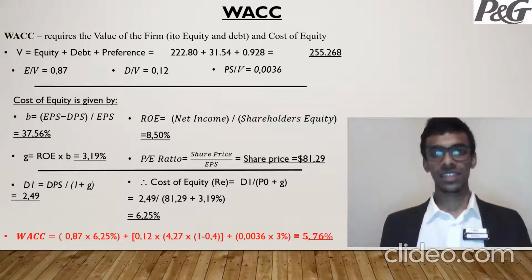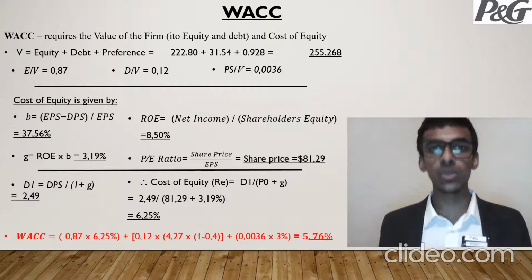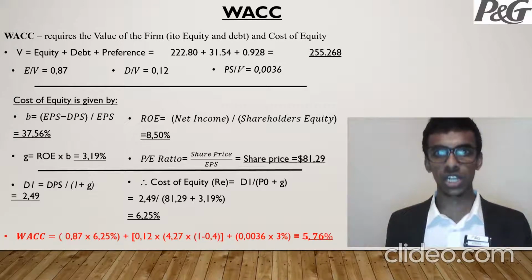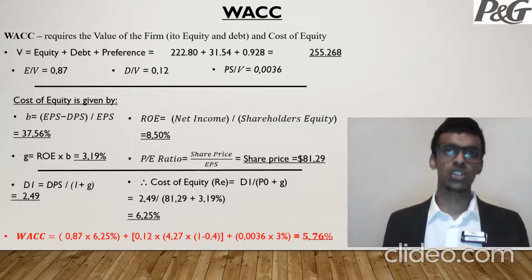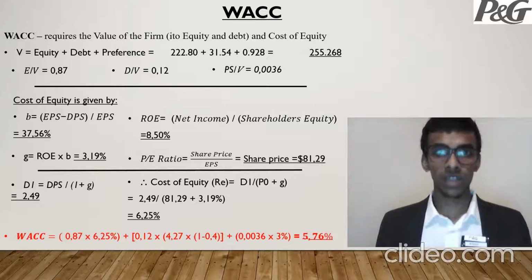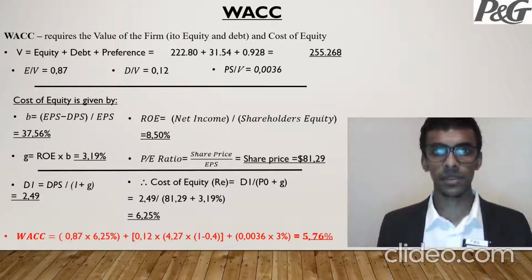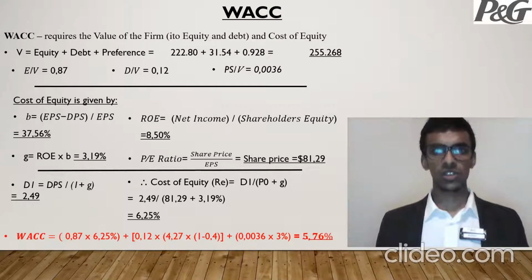We believe that the technology in our possession will be unmatched by our competitors for at least 4 years, thus motivating the use of a 4-year lifespan of the project. We now turn our attention to the weighted average cost of capital, which will be used to discount the future cash flows. The WACC requires us to calculate the value of the firm and the cost of equity. Note that all values used in these calculations are found in P&G's key statistics as well as the comprehensive income statement and the balance sheet.